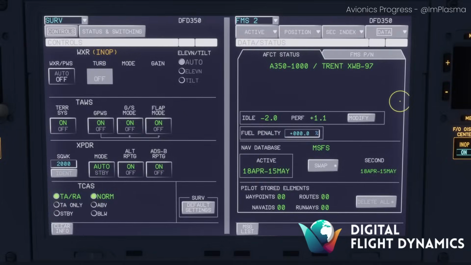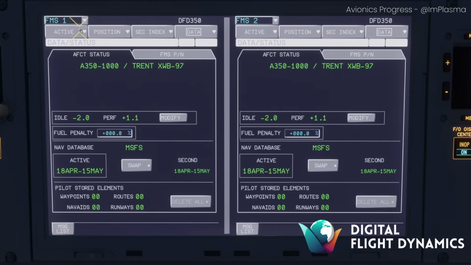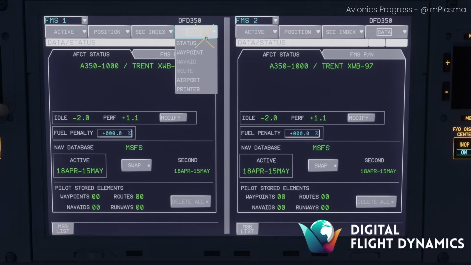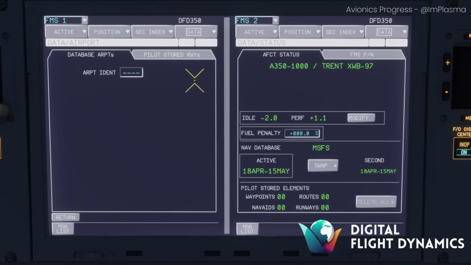Another useful feature we've added is the airport database page, where you can look up runway information for almost any airport. You can access it by first navigating to the FMS page, then clicking on data, and then you can navigate to the airport page. First enter an airport's 4-letter ICAO code, and then it will give you some basic information about the airport and its runways.